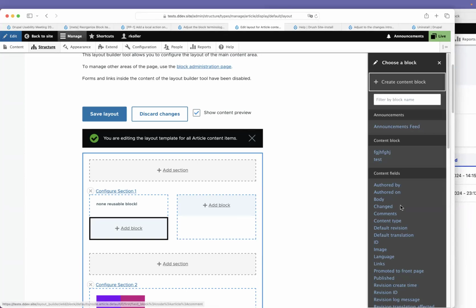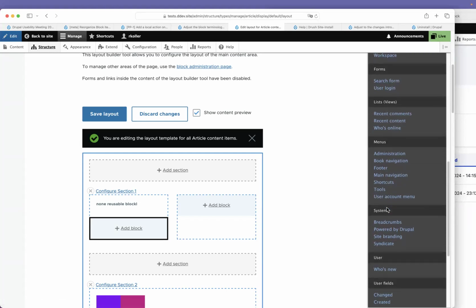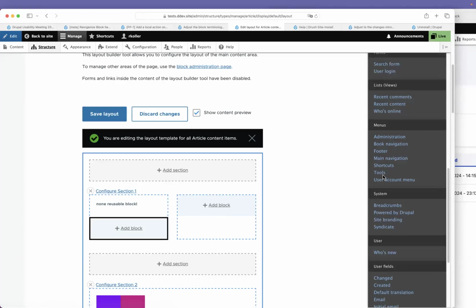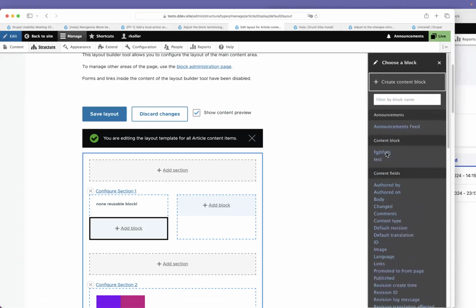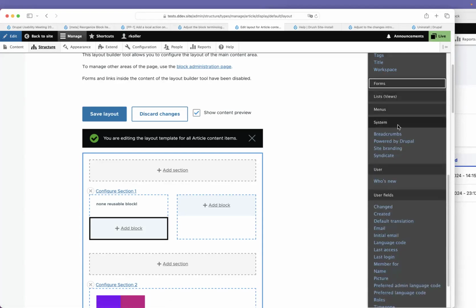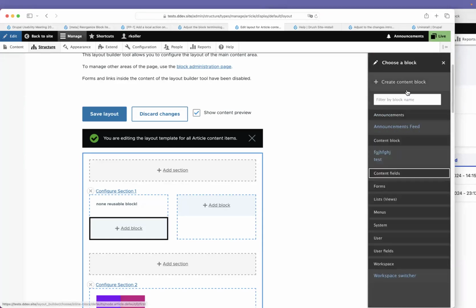But on the other hand, having just announcement, content block and field block, and then again forms, lists, menus is also confusing. So I think since it would be front loaded, it could be an acceptable drawback, meaning using announcement blocks, content block, field block, and so forth. For the sake of this discussion, could you collapse all of those? And I would say if we're going to do that, we would also have form blocks, list blocks, menu blocks, system blocks, user blocks.